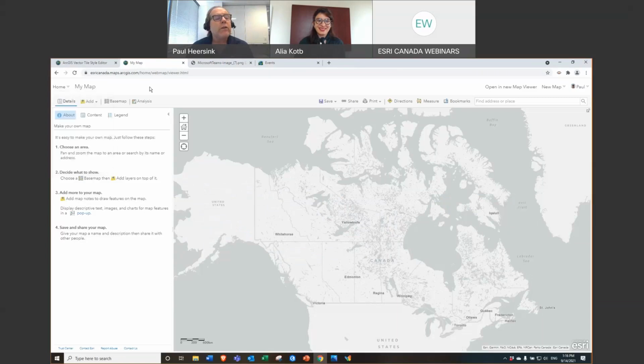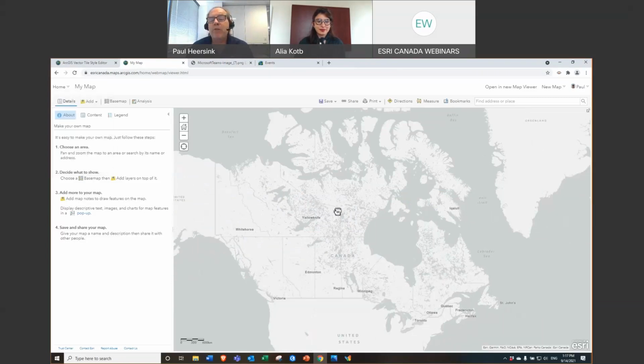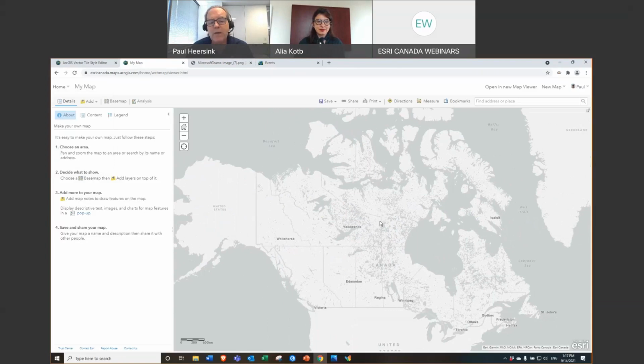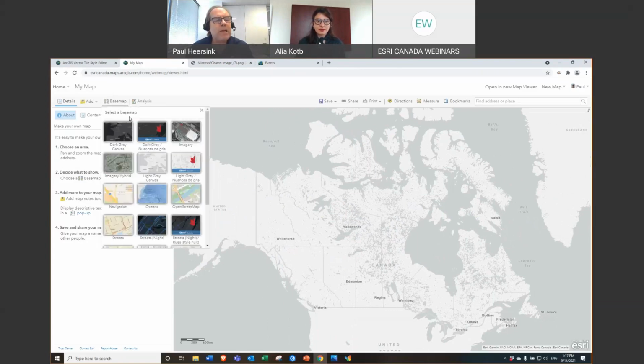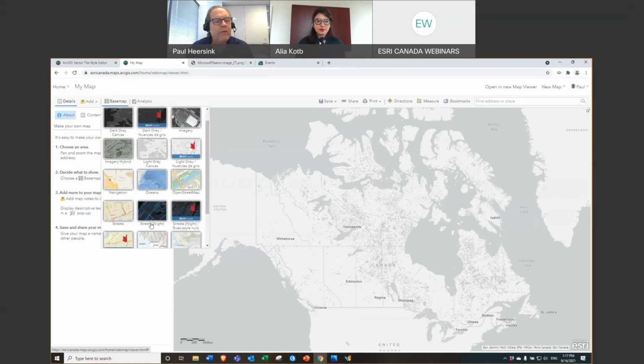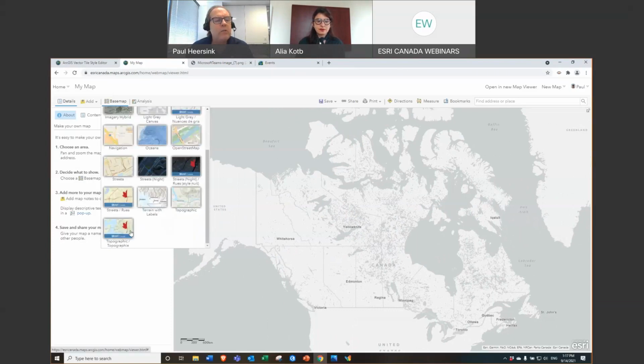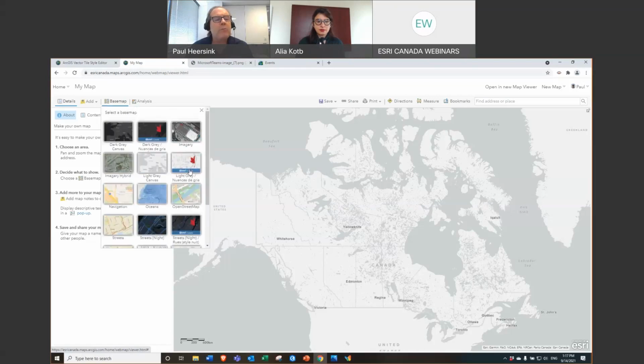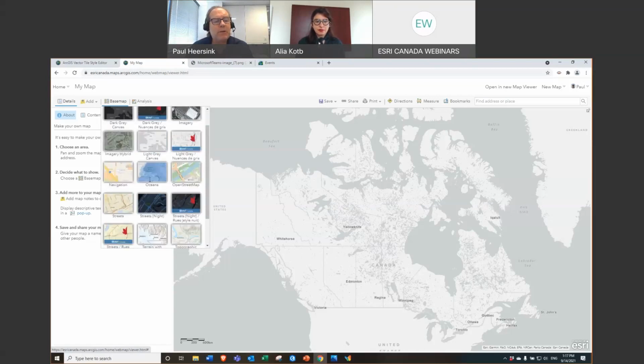So we are here in the classic map viewer, not the new one. The classic map viewer has an option here that we want to highlight to you. If I pull up the base map here, you can see that we've got a selection of base maps, and here are the Community Map of Canada base maps, the ones with the half maple leaf that you talked about with the blue stripe at the bottom. We've got the topographic base map, the streets base map, the streets night base map. And then further up, we can see the dark gray base map and the light gray base map. The rest of these are all base maps coming from Esri Inc.